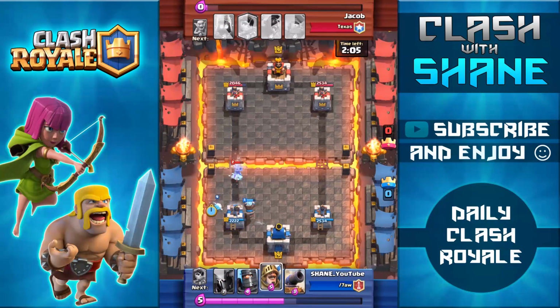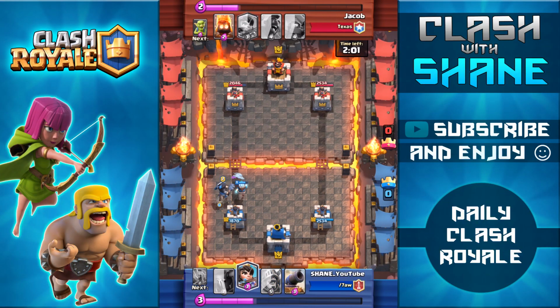So Musketeer coming in here, going to defend against it with an Ice Wizard as well as the Ice Spirit combo, and then once again start setting up a counter push. Now my opponent doesn't have any elixir left to defend, so the Dark Prince will be able to make it to the tower, doing some good damage for me, bringing that tower down to 1500 health and giving me the damage lead in this battle.